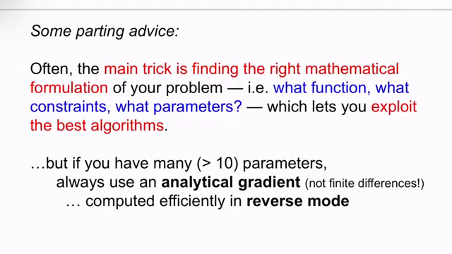And very often, if you're optimizing, someone doesn't hand you a mathematical function that they want to optimize. They describe it in words: oh, I want to make a stronger airplane wing, or whatever it is. There are a lot of qualitatively similar ways to write down that problem mathematically, and it really matters to choose one that's well matched to optimization algorithms, where it's differentiable and you can compute derivatives efficiently. And as I said earlier, if you have lots of parameters, you really have to compute derivatives analytically. With finite differences, you'd have to evaluate your function once per parameter.